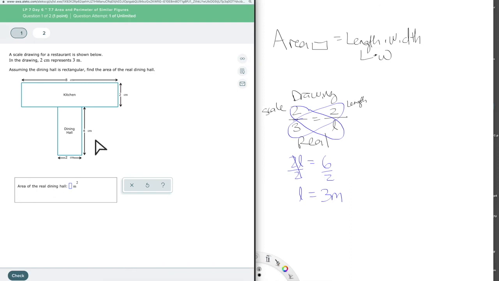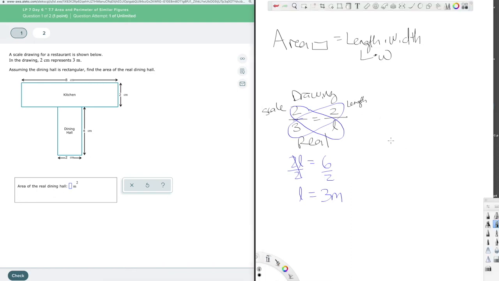If I really thought that through, I could divide each one of these up, because that's another visual way to do this. If I have 2 centimeters and 4 centimeters, well, 2 is 3 meters. 4, I can divide into 2 and 2 again, right? Because I want to break it into the 2's. So this is 3 meters and this is 3 meters. So I can break it up that way too, if that makes sense to you. It depends on the students if that visual representation makes sense. Sometimes the proportions don't always make sense to everybody.